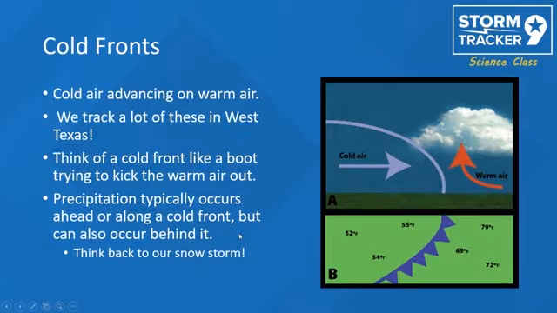Remember back to our snowstorm back in February? That was a strong cold front that came through. And then we had all that precipitation develop behind it as another system kind of came in. So if you get that cold air in place and then the more humid air riding up over top of it, it can produce precipitation. That's how you can get some good snowstorms. So those are cold fronts, and of course you see these a lot on our weather maps with the blue triangles.